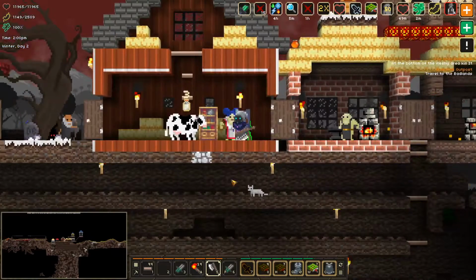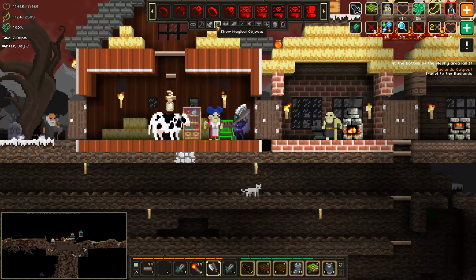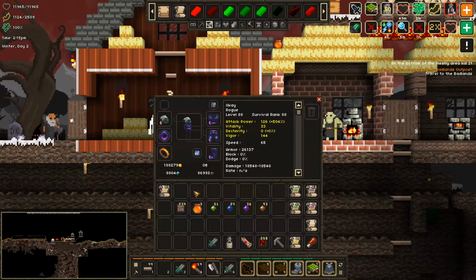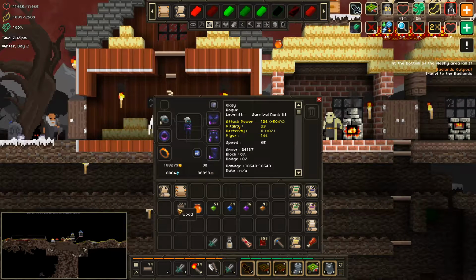Step number 2, go to your handy workbench. At the handy workbench, in the normal resources tab, click on the parchments. You're probably going to want to make a stack of 50, so just control click and boom, you've got all of that, because it's going to take 25 of those to make 1 book. So a full stack of that makes 2 books. It takes 10 wood to make a full stack of parchments. So as you can see, I've got about enough for 20 of them.